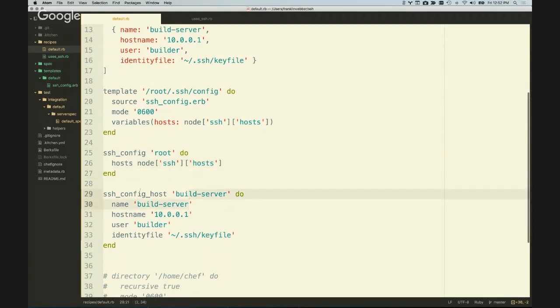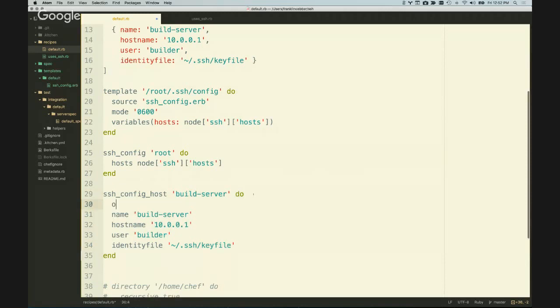So let's build this. This is one way that you could do it. The other way to think about it is that, instead of a resource for the entire file, you could have a resource called ssh_config_host. What that does is it's simply used to provide additional hosts to the config file for that user, and then its attributes would be user, host name, identity file. That's sort of the way that I would think about it. Because that's really what I care about, right? As the person that's doing it, I just want to be able to say, I need a bunch of those. And then I could loop that through an array if I wanted to pass it as attributes, if I wanted to make it just one thing. So in that case, it would be like that. That's how I would do that.